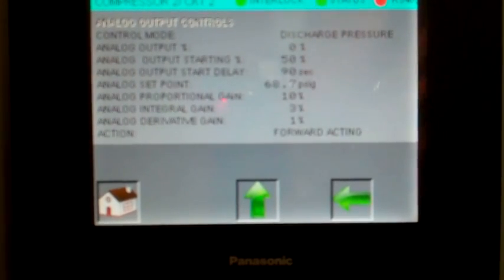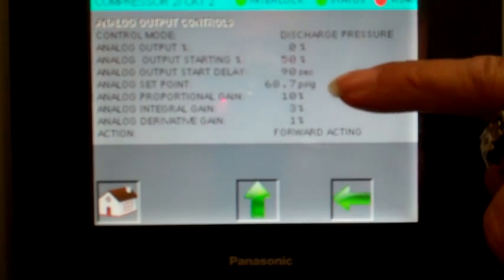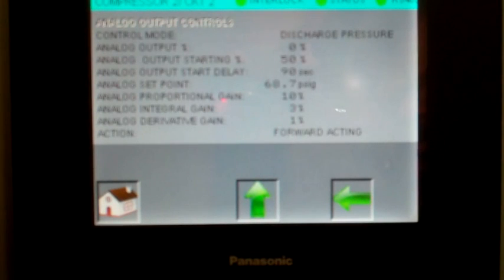And then below that, we're going to get into our discharge pressure valve, which is our water reg valve in this case. And what it's doing, it's got a floating head in here, so it's trying to maintain the 68.7 PSI. So the valve is actually closed right now, allowing very little flow through the condenser. Mainly because the water is cold, and you'll see something like that in your late fall, early springs. When you're getting cold tower water coming back, it'll start to actually pinch off.